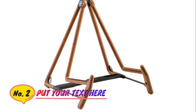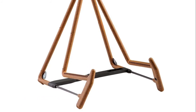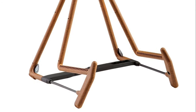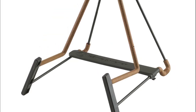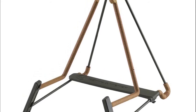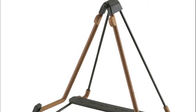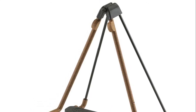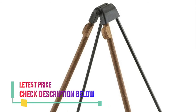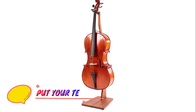Number two: K&M Stand 17580C. The completely revised world-renowned classic stand is presented in a new look. The instrument is particularly well cared for thanks to the elaborate new rubber structure with a new innovative adjustable crossbar. Guitars of different sizes or even other instruments such as a cello or French horn can be placed on the stand. For storage and transport, the stand folds flat. Also includes a practical transport lock.